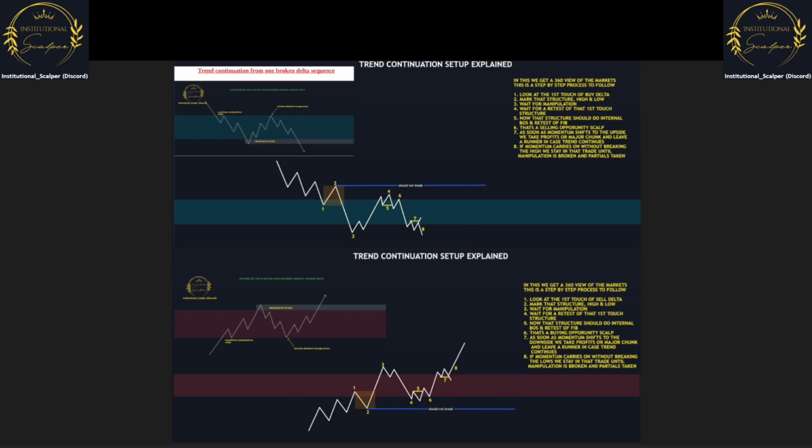Understanding liquidity consumption in a trending environment is crucial for traders looking to align their strategies with the market's directional movement. By observing how liquidity is consumed at various price levels and incorporating tools like volume analysis and order flow, traders can make more informed decisions about entering, exiting, and managing their trades within the context of the prevailing trend.